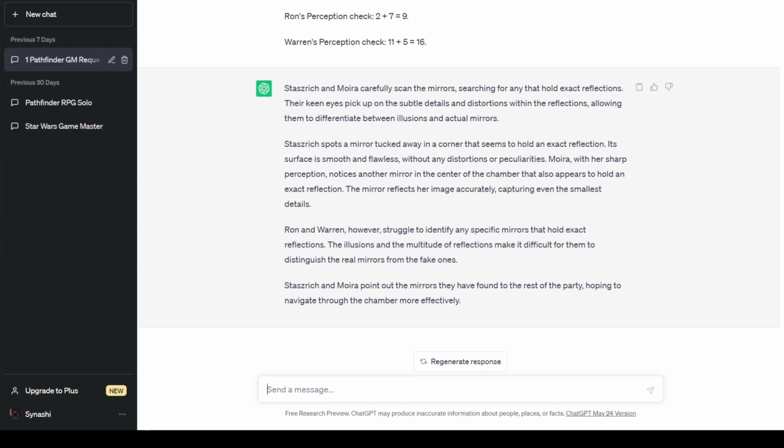Ron and Warren, however, struggle to identify any specific mirrors that hold exact reflections. The illusions and the multitude of reflections make it difficult for them to distinguish the real mirrors from the fake ones. Staszrich and Moira point out the mirrors they have found to the rest of the party, hoping to navigate through the chamber more effectively.